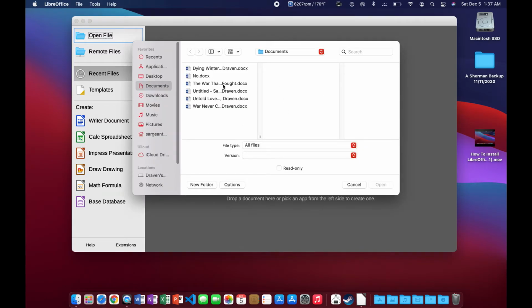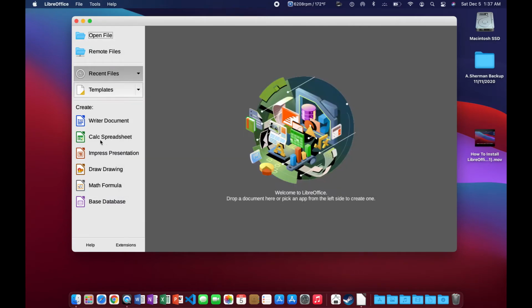And it's going to pop up with these. These are some books I used to write. Ignore that. You can also see you have spreadsheet, document, presentation, drawing, formula, and database. I'm guessing spreadsheet would be Microsoft Excel. Writer document would be Microsoft Word. Presentation would be Microsoft PowerPoint. Drawing, I've never actually heard of. I think I've seen it in Office applications, but not very much.